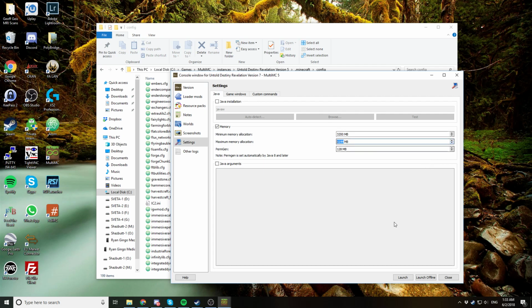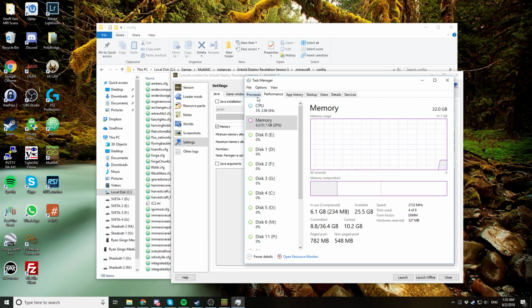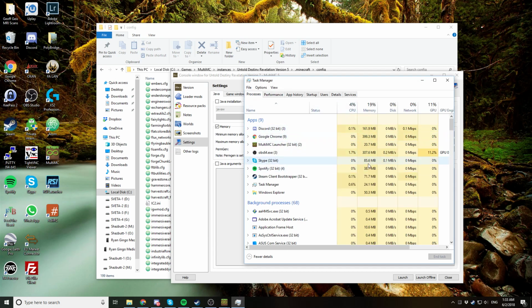And another thing, too, is that if I go back to Task Manager and take a look at performance, you can see that that 6.2 is because of all these other applications that are open. So, you know, you can save, in this case, 400 megabytes by closing off Chrome. I could save, of course, this is my recording software. I don't want to close that off right now. But Skype is using 85 megabytes. I don't really need that. So I could close Skype off. I could probably close off Spotify. I could close off a whole bunch of these other applications that I'm not really using. So, you know, that might give you the edge that you need to be able to have better system stability and enjoy Minecraft a little bit more.